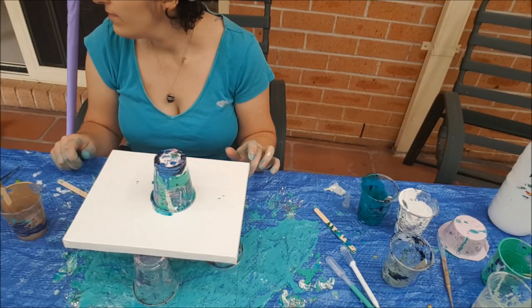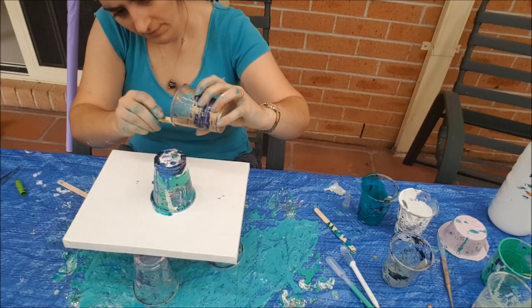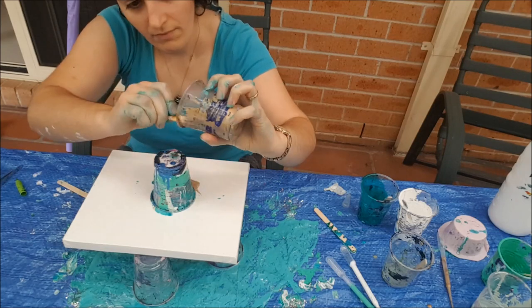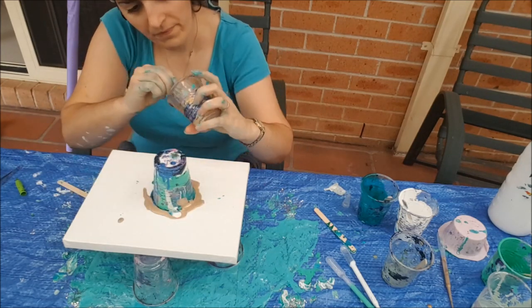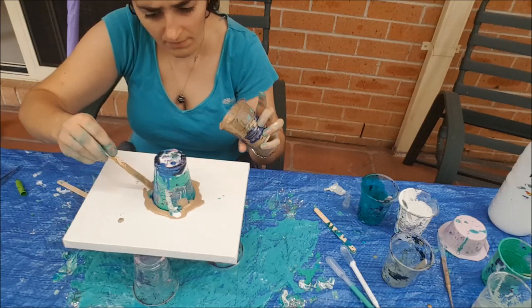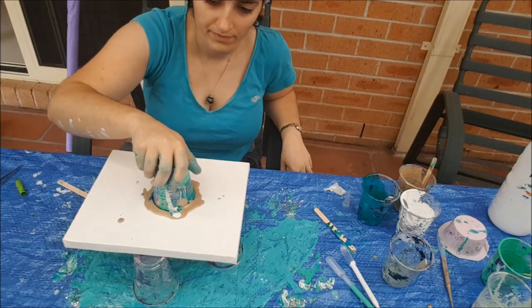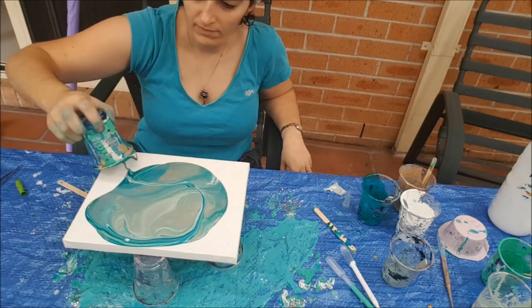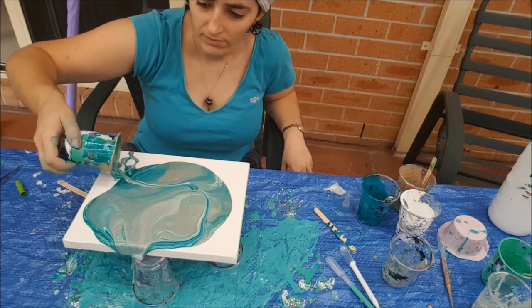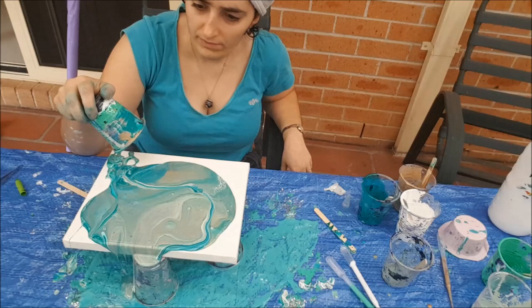So I've flipped the cup, and I like to give the paint some time to settle at the bottom of the cup. And for some reason I've decided to add some more paint. So about to flip it. From memory, I don't think I added any silicone or alcohol. I didn't really want any big cells or anything. I just wanted an organic kind of flow.